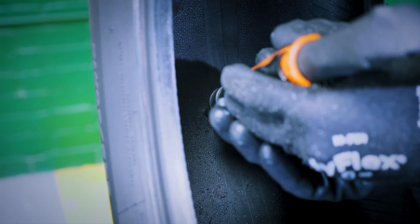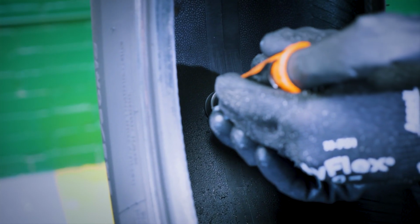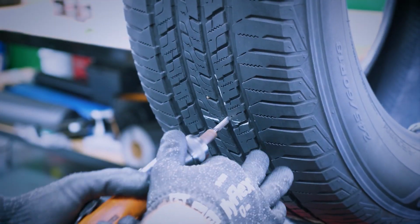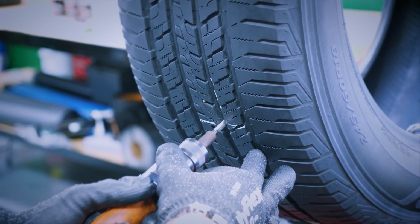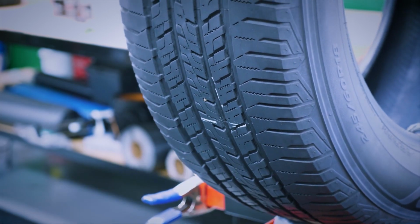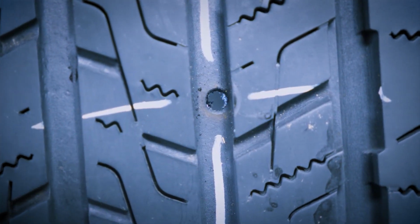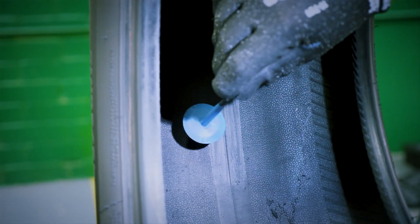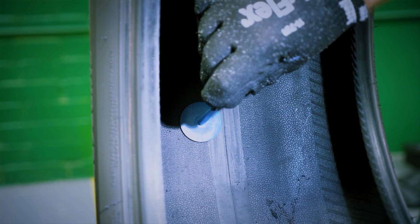Drill the injured area by using a carbide cutter and a low-speed tool with less than 1200 RPM. Drill from the inside out 2 to 3 times, then drill the outside once or twice. This should give you a nice and clean round hole free from any debris. Now, using the repair unit, mark the area that will be buffed.